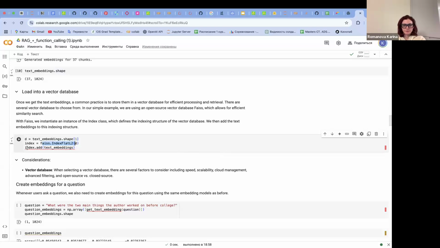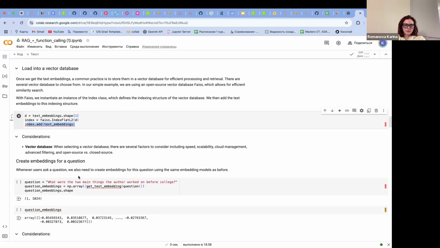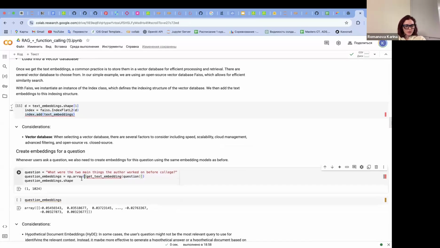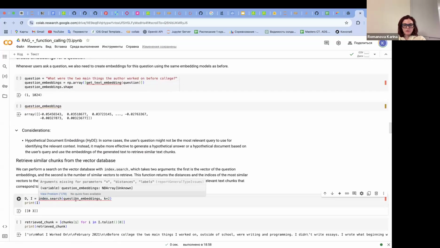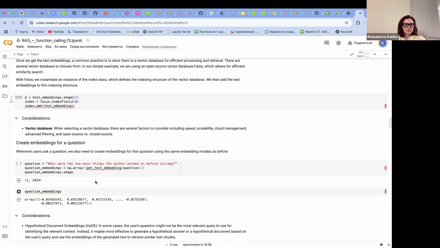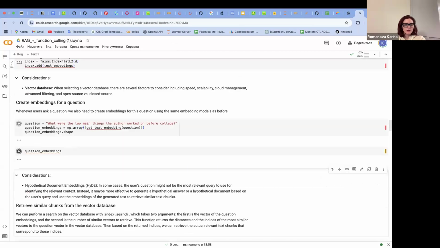Also, we add the generated embeddings to the FAISS index, and we can create a further index search. Let me see. Okay, it's here. Yeah, index search. It searches the two nearest neighbors for the question embedding, and it does it efficiently.